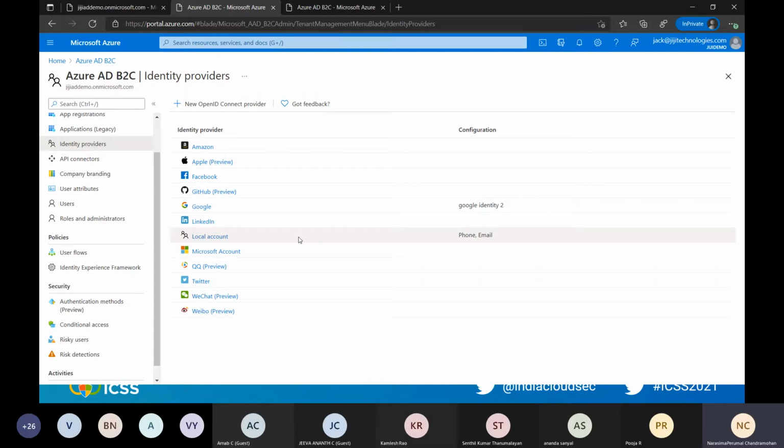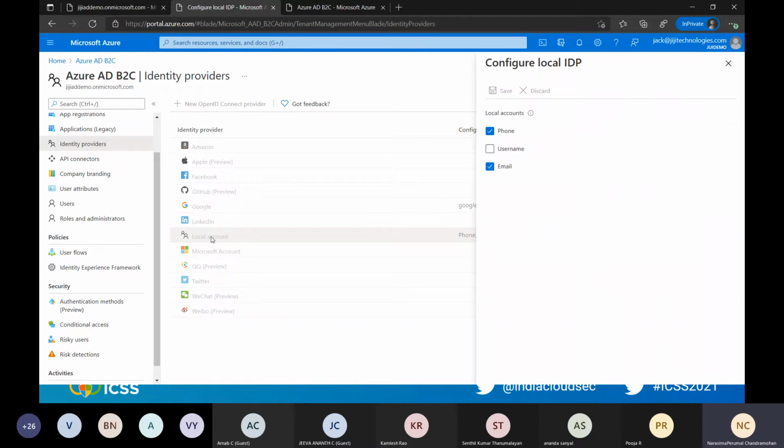Right now Apple ID is in preview, and then we have something called local account, where you can provide a traditional way of logins, like the user can create their own username, or log in with their email, or log in with their phone. To the phone number they are going to receive an OTP, and using that they can complete the login process. So in our demo, we are going to use the phone. I have already enabled the phone option in the local accounts.